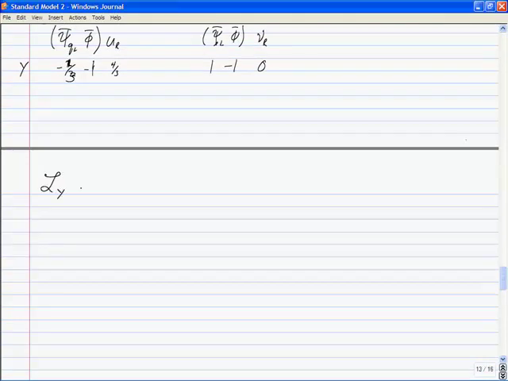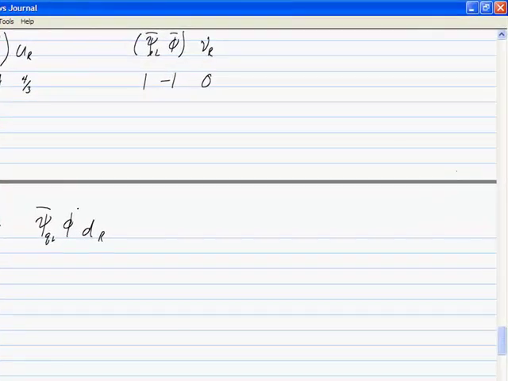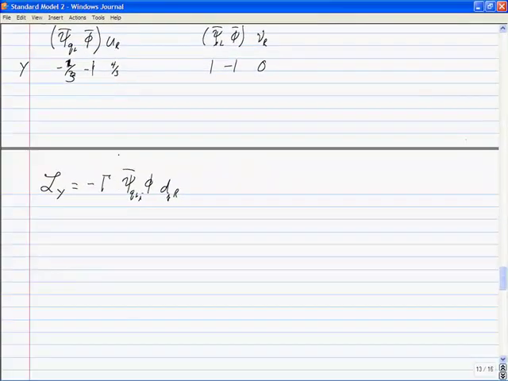The Lagrangian is, well, we can have psi bar Q left bar phi D right. But there's a bunch of these guys. There's 3 of each type, so let me put an I there and a J there. And there's 3 generations of each. So I can write some gamma IJ there, and I'll put a superscript D on it because the D right lives there.